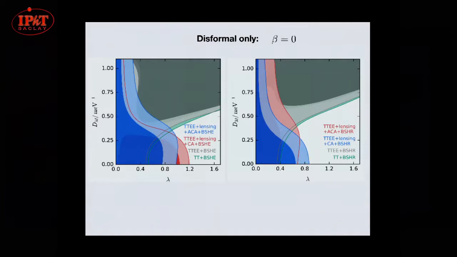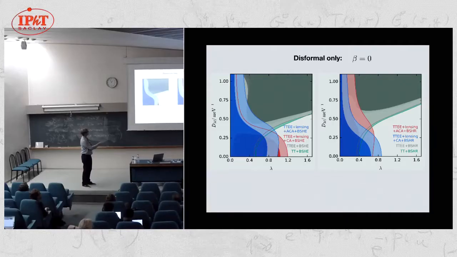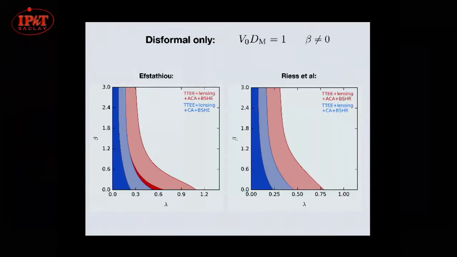Essentially, these regions here are CMB and background, and these regions here are with large-scale structure values. And you can see, if we were to nail down structure formation, the constraints get much better, although it's clear that DM is hardly constrained, although lambda is. Okay. And this is here for beta 0. If we switch on beta, actually, there's this plot here.